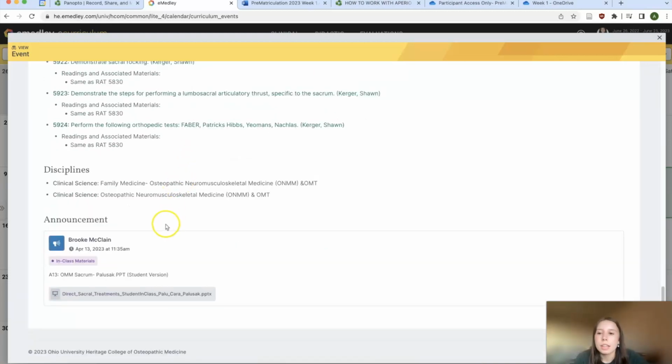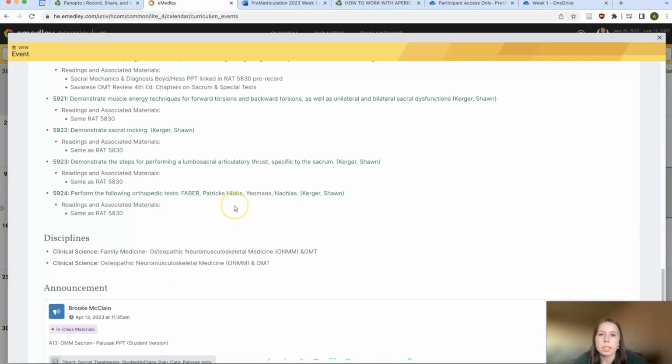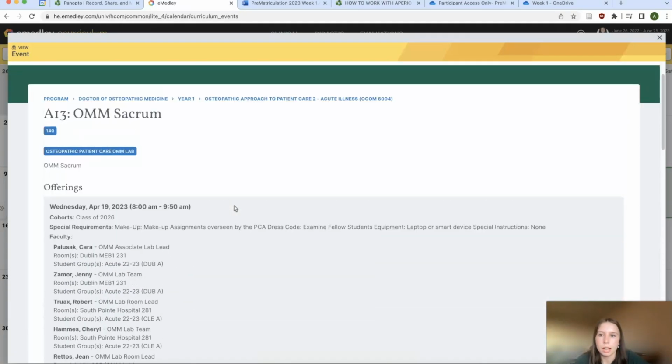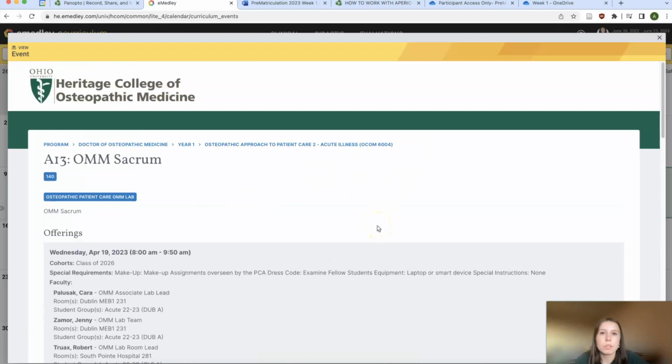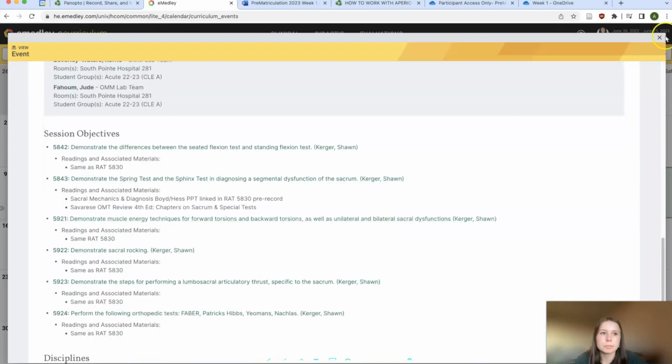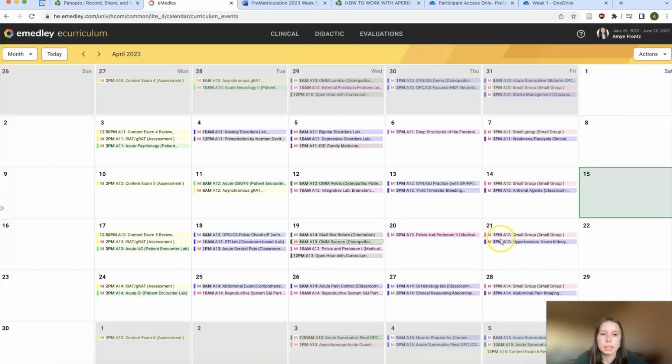And then another thing that is important is down at the bottom is where the in-class PowerPoints will be posted for each activity. So those aren't in the RAT, those aren't in the session guide. They will be linked in eMedley under the specific activity. So make sure you're looking there for those in-class PowerPoints. And that is basically how the curriculum calendar is set up.